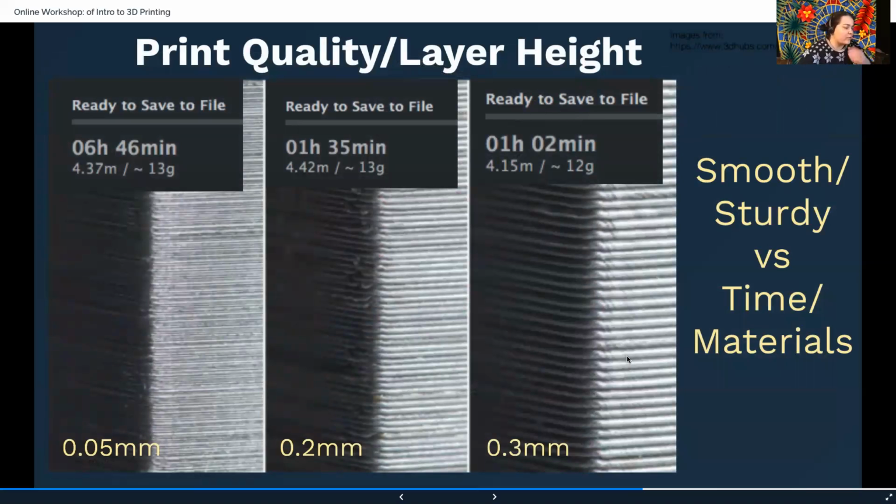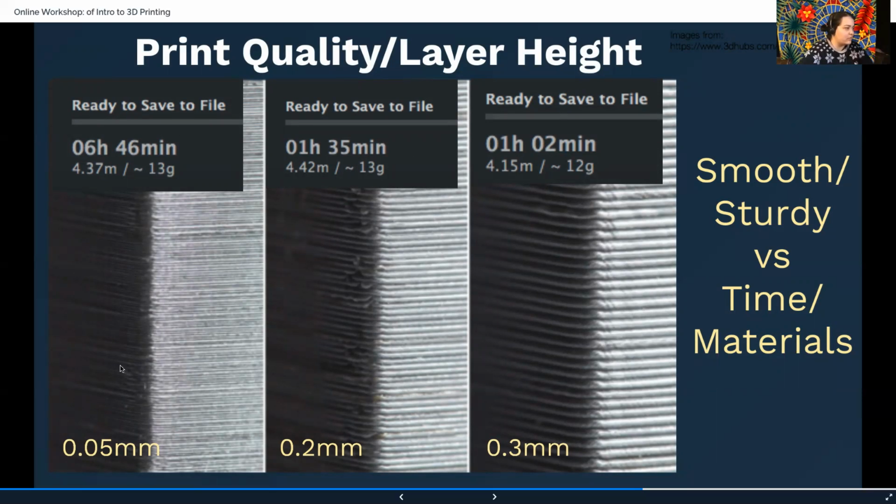Another parameter you have to edit is your quality level or your layer height. What this does is set the distance between the layers of pattern that it prints. The more layers, the more quality you're going to have. However, it's going to take a lot longer. I have an example here where I took the same model and put it at different layer heights.